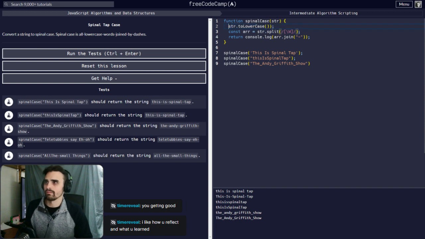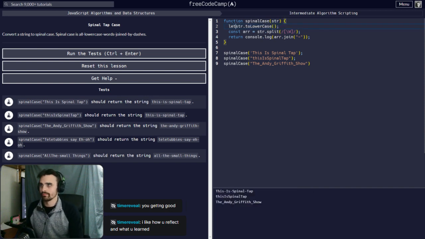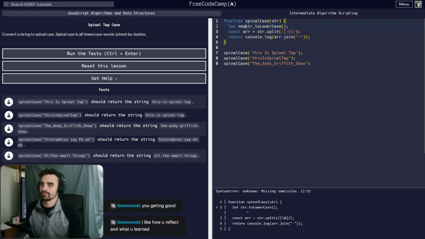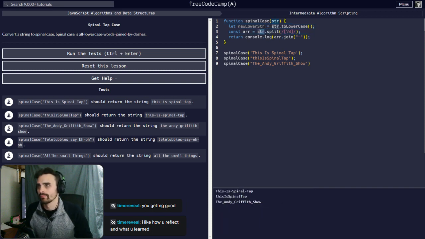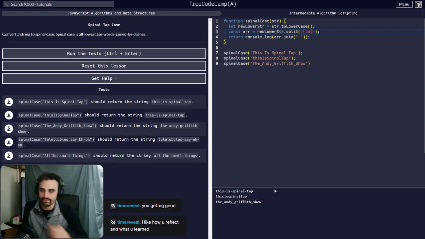Do I have to make a value for everything? Okay, so new lower string. There we go. So now we have everything in lowercase.